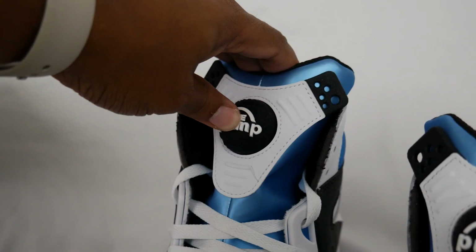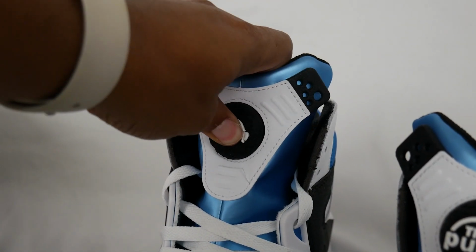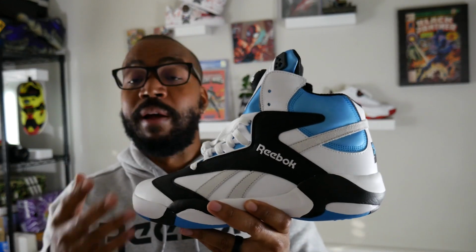Now, the sneaker itself did implement that pump technology, so you guys do have the pump here, which was very popular, of course, after the Dee Brown dunk contest, which was what, 1991, right? So that was all together here. Was that 91 or 90? Guys, sorry if I got that time frame wrong. I can't remember what year it actually was. But that's when that technology got popular, after that dunk. He pumped them up right in the dunk contest, and boom, it was implemented here.